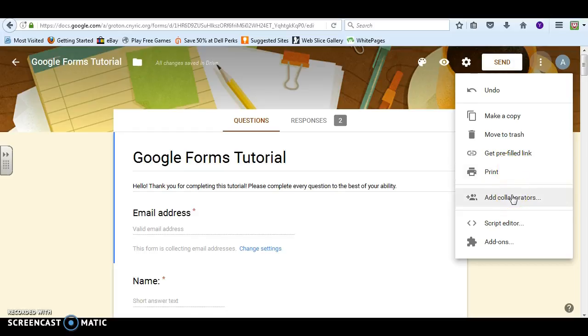And what I always like is you can add collaborators, which means you could share your assessments or your forms with colleagues. And that's a good way to have other eyes take a look at it, maybe make it better, or even if they want to use it in their own classroom, or maybe you have a co-teacher in your class and they can edit some of your assessment for you or add questions to it for you.